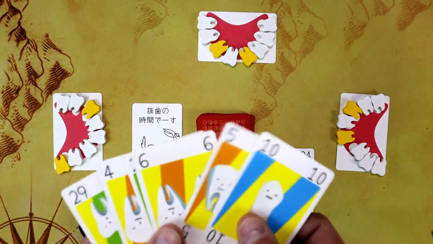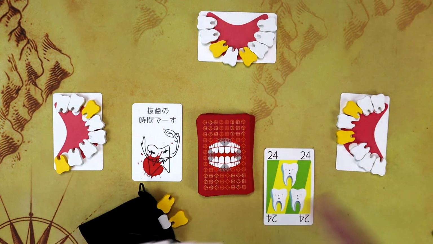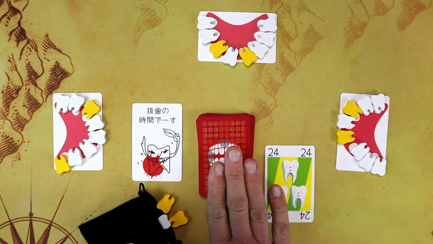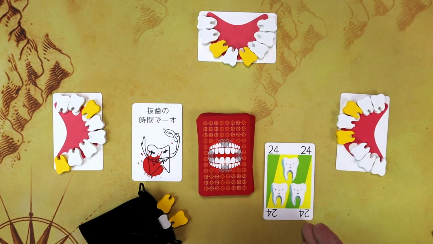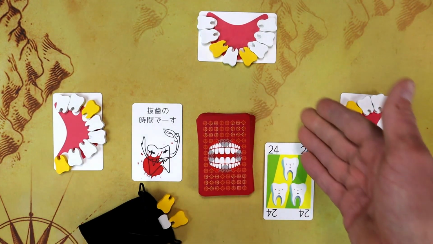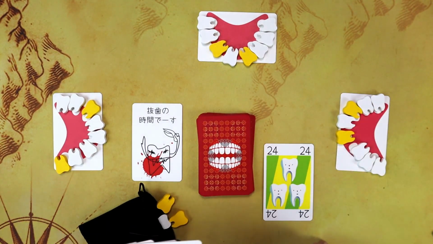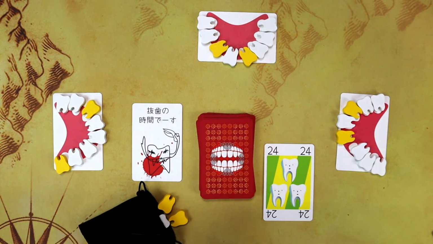You're dealt a hand of 6 cards, and then on your turn, you draw a card either from the discard pile or from the deck. If you draw from the discard pile, you can draw as many of those cards as you want, but you have to draw them in the reverse order that they had been played. Or you can draw a top one and put it directly into your hand. If you draw from the discard pile, it does not go into your hand until the following round.